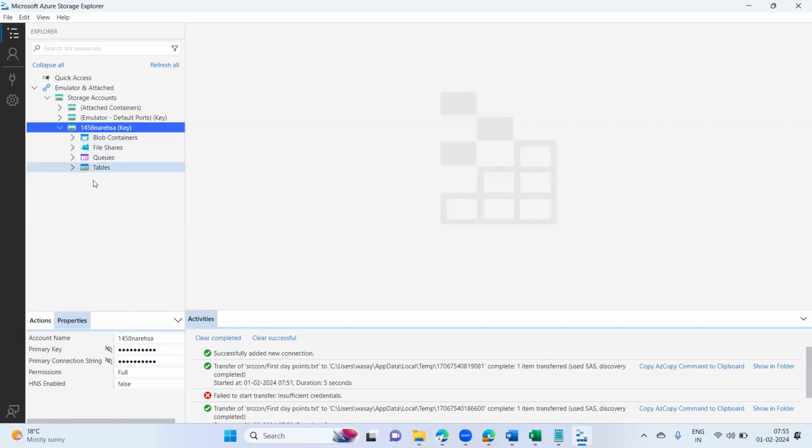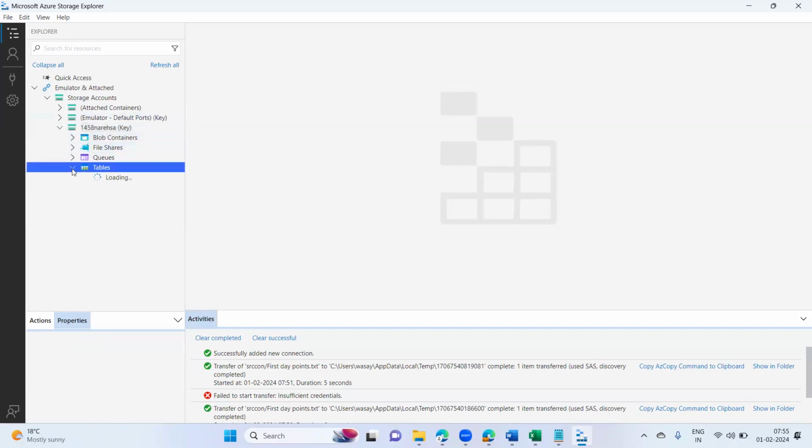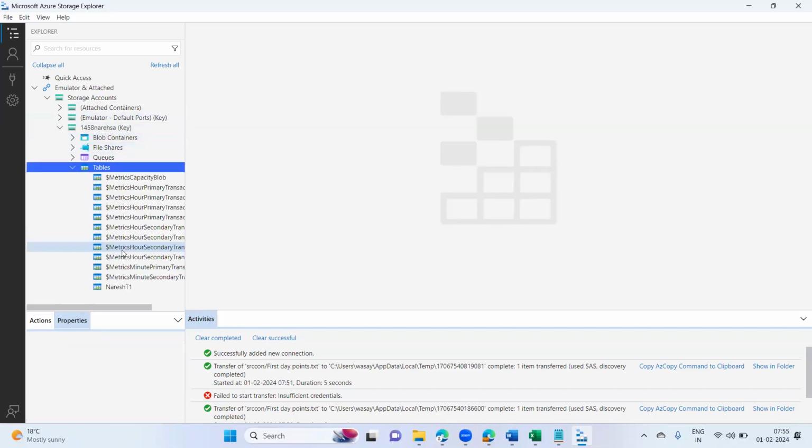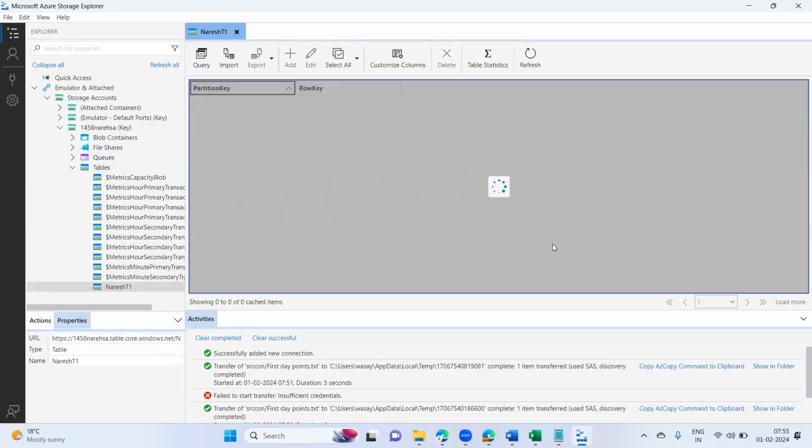Whereas with the shared access signature, only this storage service was accessible for me, because in the cloud portal I have given only this much access. That's why you were able to see only this one. But with the access key and connection string, you can see all 4. Now I'll click on these tables. Now here you are going to see the table Naresh T1. Double click on this one.